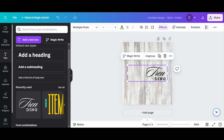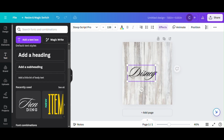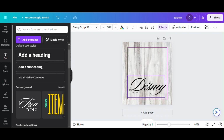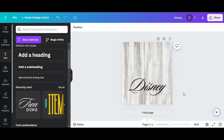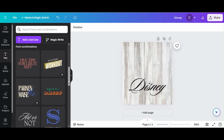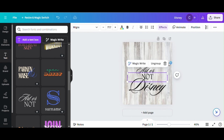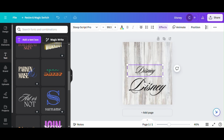Then I go to text and I find a text that I like. You can scroll through, they have many different ones, or you can just click on add heading or add subheading and use what it has. And then I type in Disney, and then I enlarge it to see if I like it.